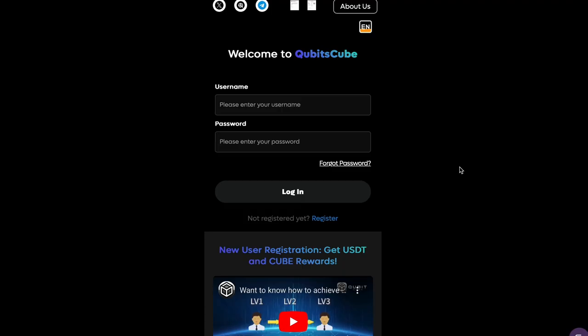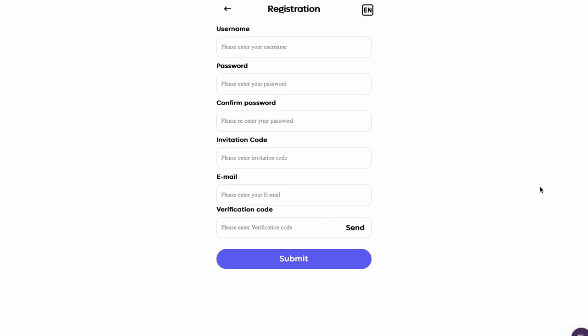But then, before pa ako mag-sign up sa Chili Finance, nakapag-sign up na ako dito sa Qubitscube. Kaya meron na akong account dito. So, all I'm gonna do is teach you how to register by clicking the register button. And here in the username, you got to think of a username that is unique to you, what you feel your best username is. And then you have to create a strong password and confirm it in the box below. And in the invitation code, you have to type the invitation code that you got from your friend.